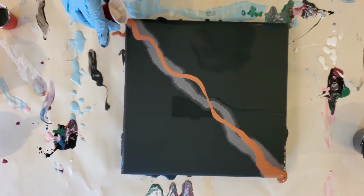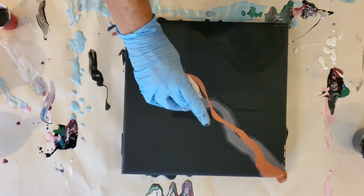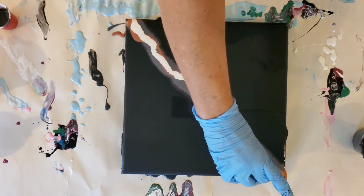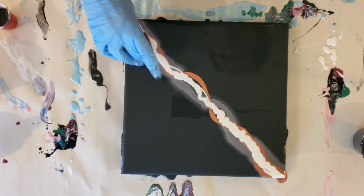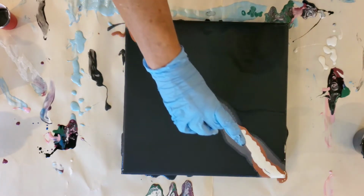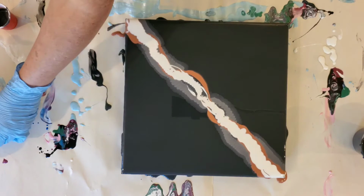I'm going to start from here. These are all mixed very thin, running off, not making any mound when you do your paint. Pouring in. There we go. All right.